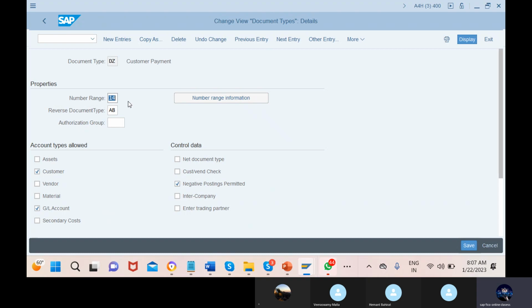Now there is one question: why do we use this number range? Guys, before going through it, we raised a question that it is used to define a business transaction, what kind of transaction it was making.